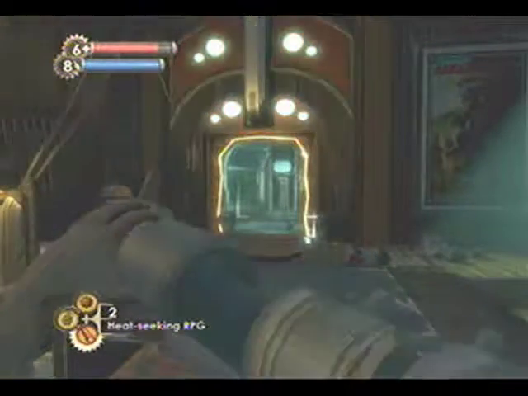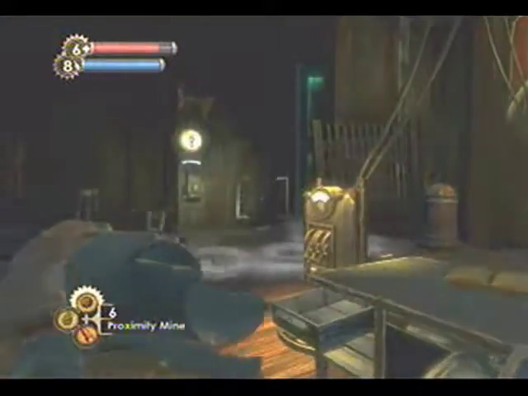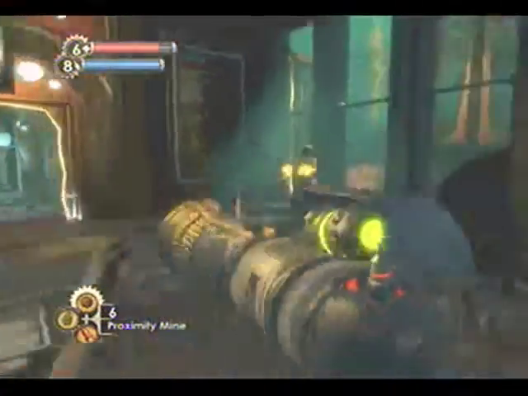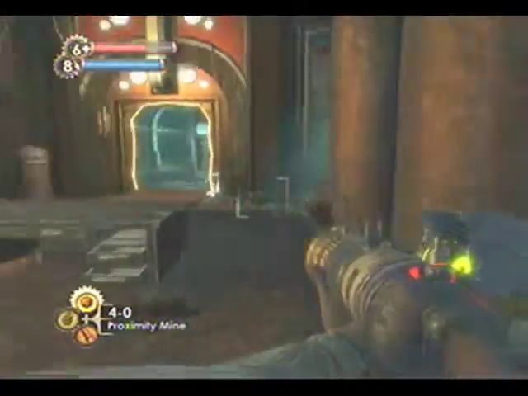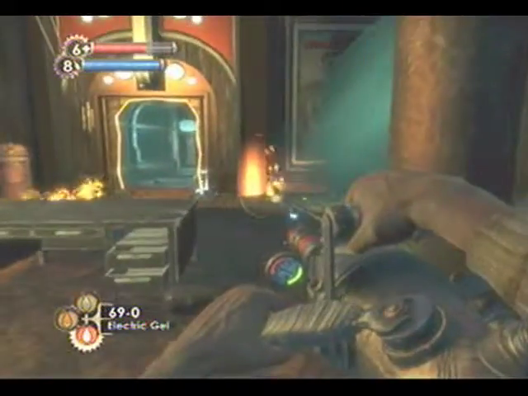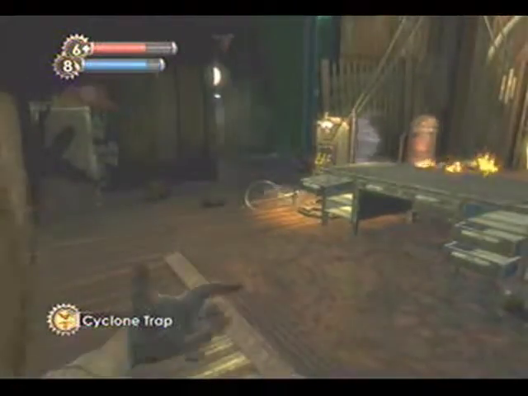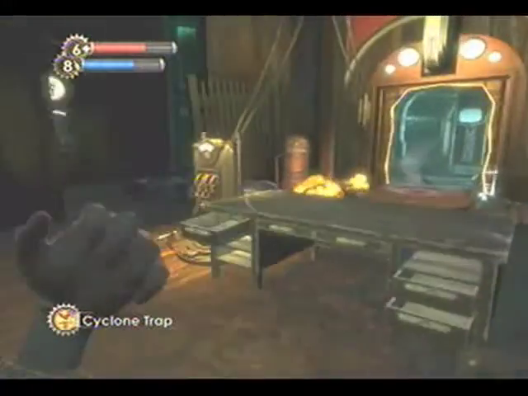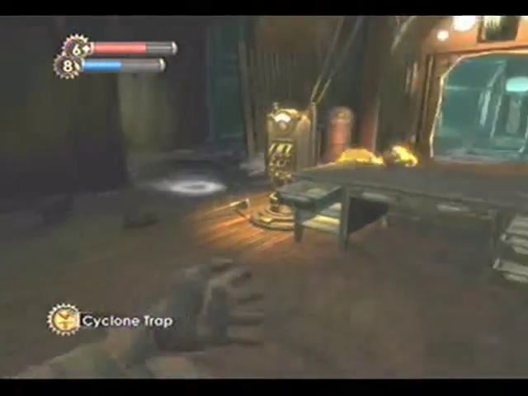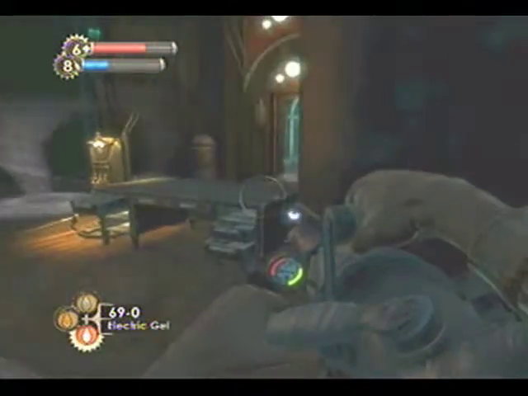Oh, we have heat seekers. Do we have any proximity rounds? We have six. Oh shit. Where'd you go? I'm pretty sure he just appeared on the trap and died. Anyway, let's just throw a couple more down. Let's throw one right in front of the door there, and one there. And heck, we'll throw one there, just because that guy spawned right there.